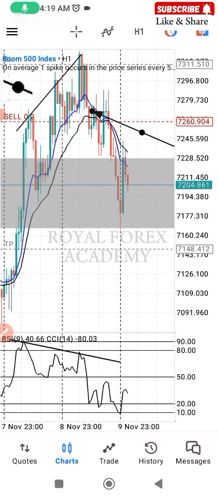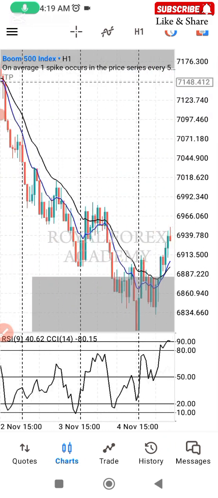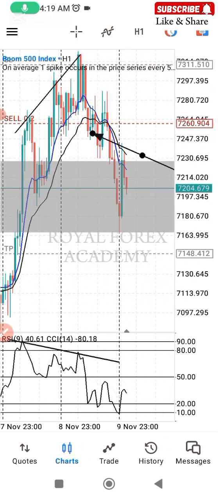With my moving averages, first I will want price to close below my moving average. This is a reversal trade because you can see that price has been bullish for a period of days. So it means that we're taking a reversal, which is to sell on H1. So price pulls back, closes below our moving averages. You need to be patient and wait for price to go back inside the moving averages again.